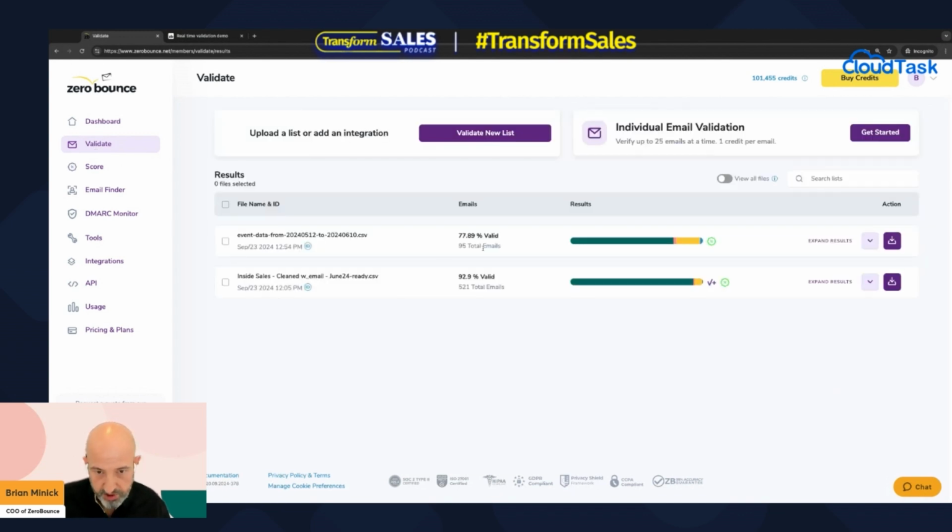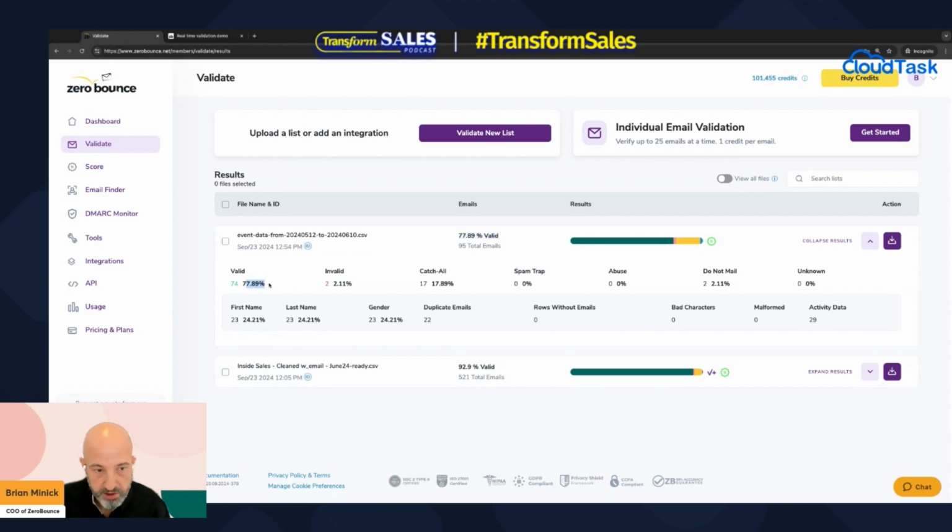And that's what some of these results would start to look like. When the output comes out, you're going to be left with a list of how many are kind of percent valid. And that's what you're going to want to bring into your platform. That's now your cold email list. So if you had 95 emails on that list or you had 500, it doesn't matter. You're only going to want to be bringing in these valid emails.